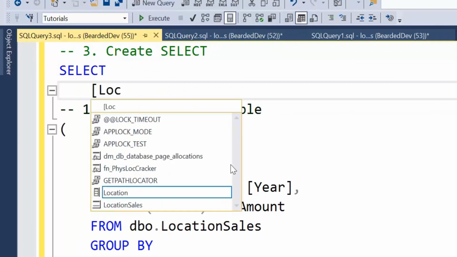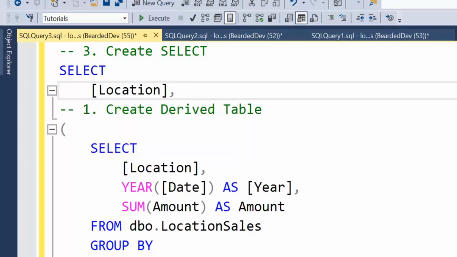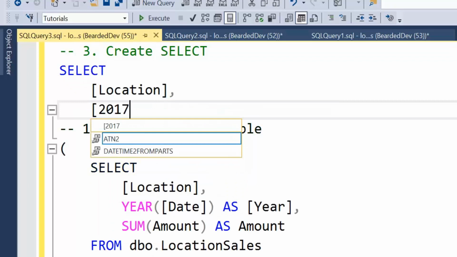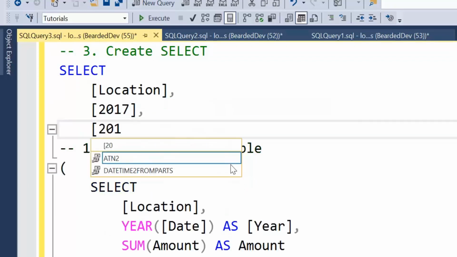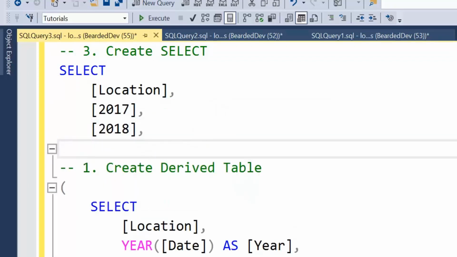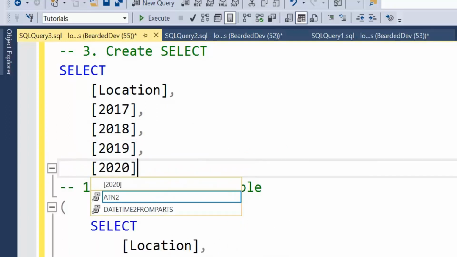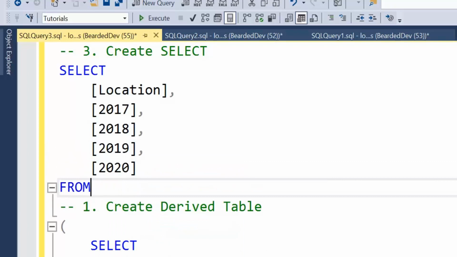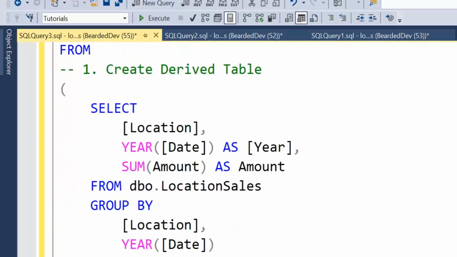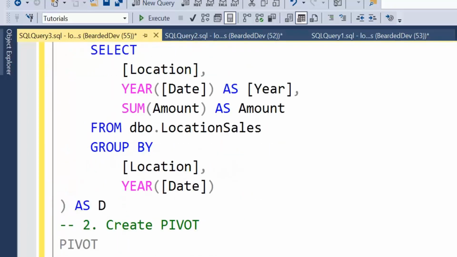So again, we'll select the location, which is our grouping column, and then our values, our new column names that we have created, which in this case represent years. And then always remember to write from. So we're going from our derived table, which serves as input to pivot.